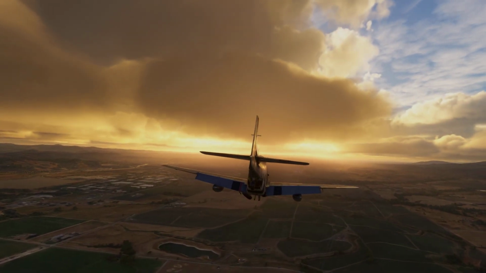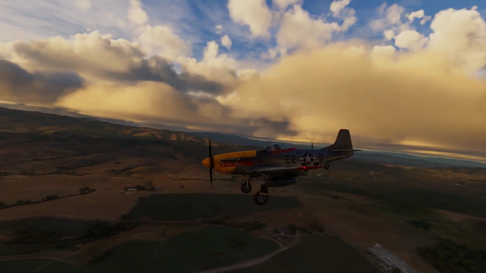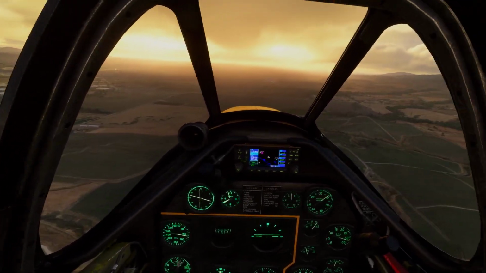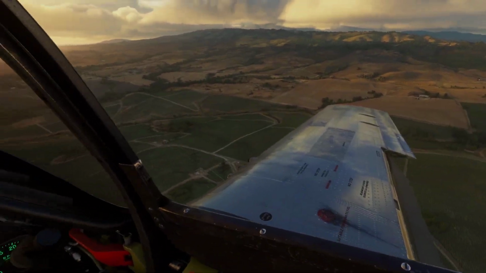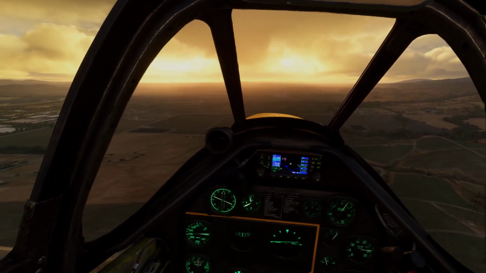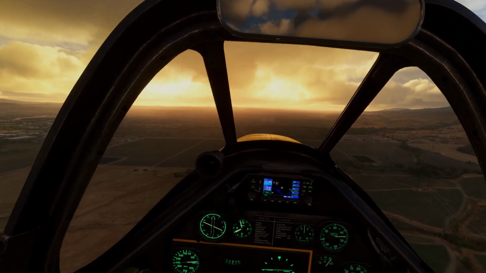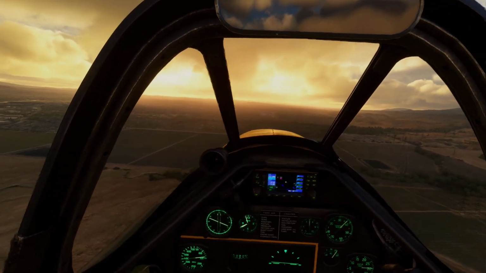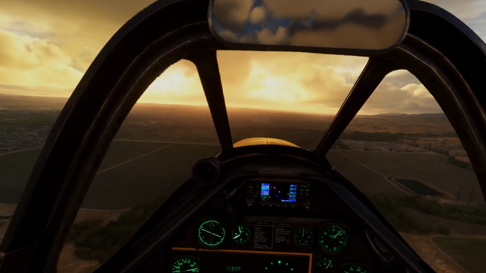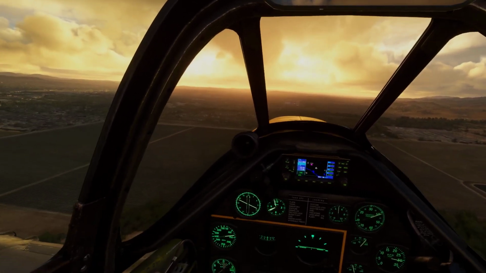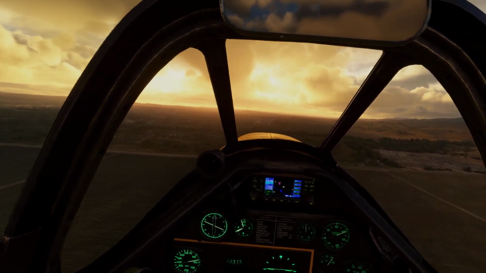Alrighty. Just checking to see if my flaps are in the right position. They are. I'm going to give her a little bit more trim. And we'll start slowing down in a minute, but we're almost at the right landing speed. And I'll drop some power in a second once we get a little closer.